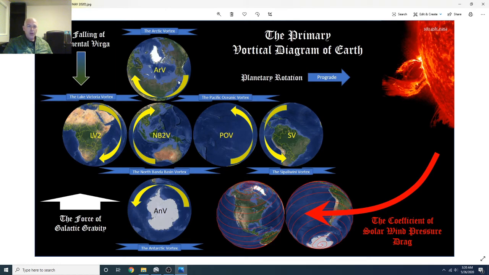It's rotating in the opposite direction of the planetary rotation, which is going, if you follow my mouse, the planet normally rotates in this direction. All right, now, what is it that makes planets rotate? Well, in this instance, there is a correction I need to make, ladies and gentlemen.